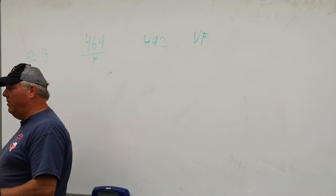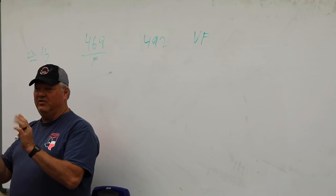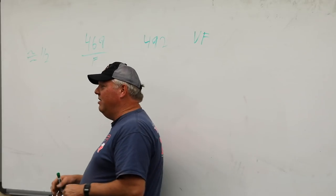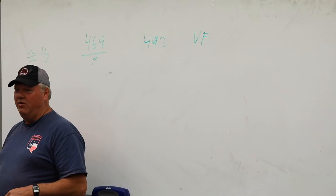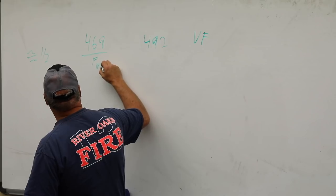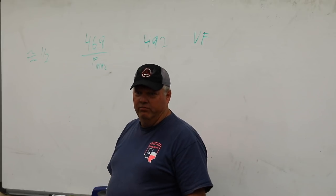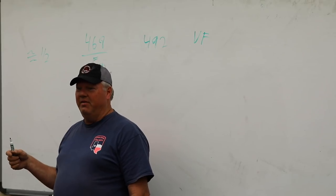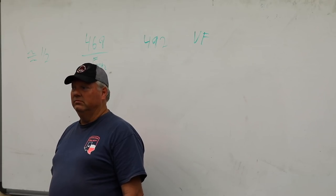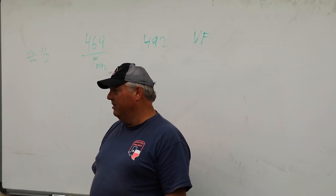The reason is, if you go onto Wikipedia or look online, the speed of light, they'll say the approximation is 300 million meters per second. You take the six zeros off, and it leaves 300. 300 divided by frequency in megahertz gives the wavelength. If you did 300 divided by frequency in megahertz, it'd come out in meters, right? So think about it. 300 divided by 3 megacycles, what's that? 100 meters, right?